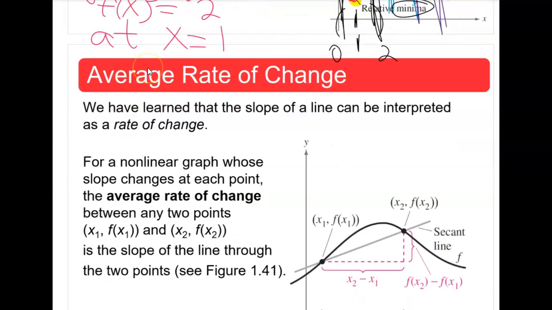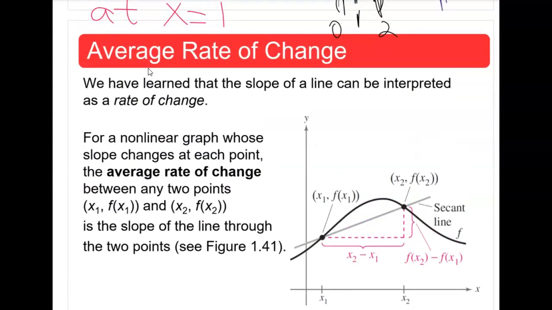Okay, next concept, rate of change, average rate of change. I know I mentioned this when we started covering the slope of a line. Just to remind you, any function like the one we see here does have a slope, and it will be the average rate of change between any 2 points. In this case, it looks like a secant line because it's intersecting the graph at 2 points. And those 2 points are going to be x sub 1, f of x sub 1.